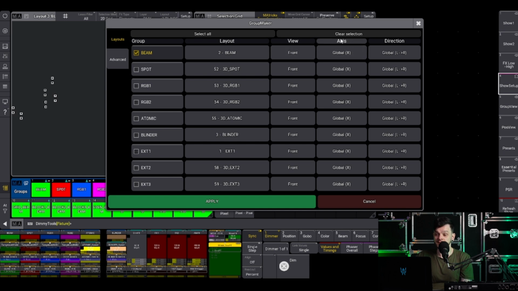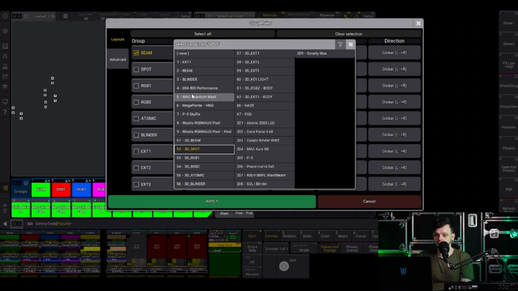You can set the main axis. Since this stage is all lines, regular lines, I'm gonna leave it X, but if you have columns, you can change to Y axis. And the direction, the main direction. And then you're gonna do this for every group.